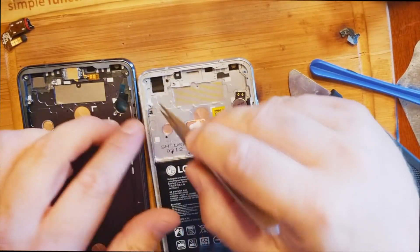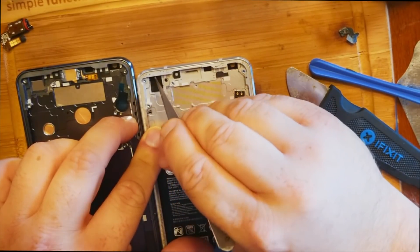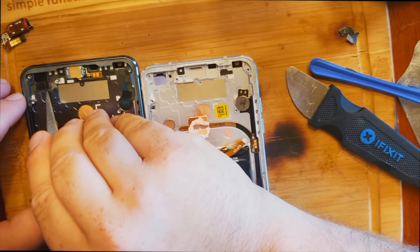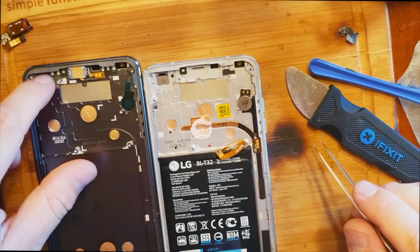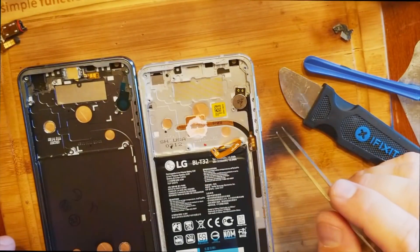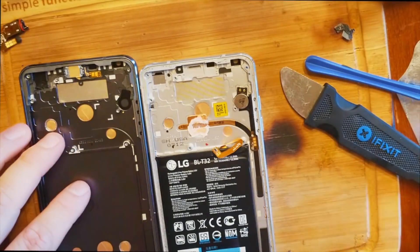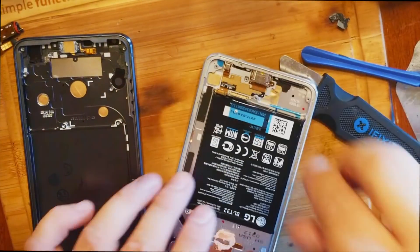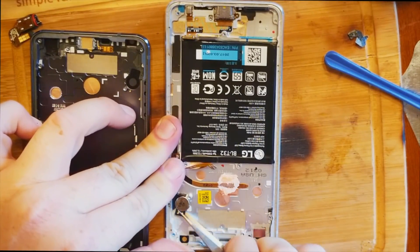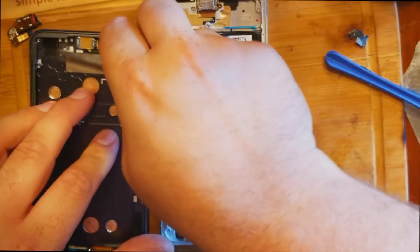There's something black over the shiny area — I'm not sure if it's movable, but I like to put everything back to original as much as possible, so we're moving that sticker over. This new tripod experience is definitely different because I have to remember where the camera is. Now let's get under here and pop out the vibrator — I'll stick it on the new frame at a different angle.